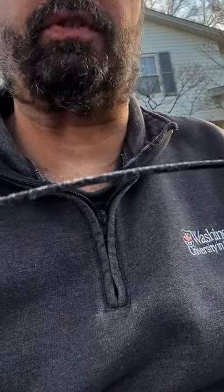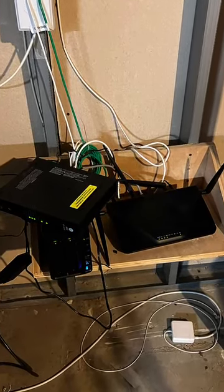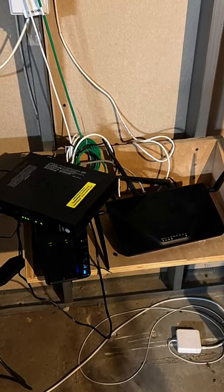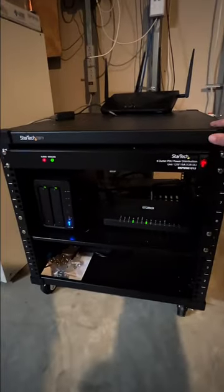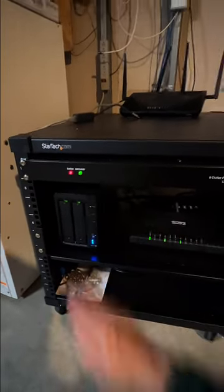This all started when I got gigabit fiber optic ethernet from i3 Broadband, which has been awesome. This gave me some pride in my home network setup, going from a rat's nest to a really handy rack. I've got my fiber optic, my network attached storage, and the router for the house.